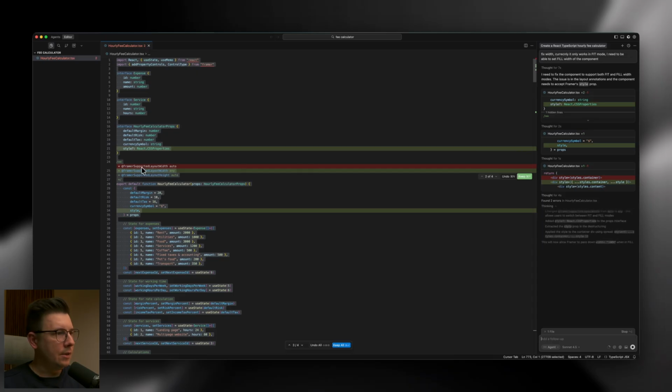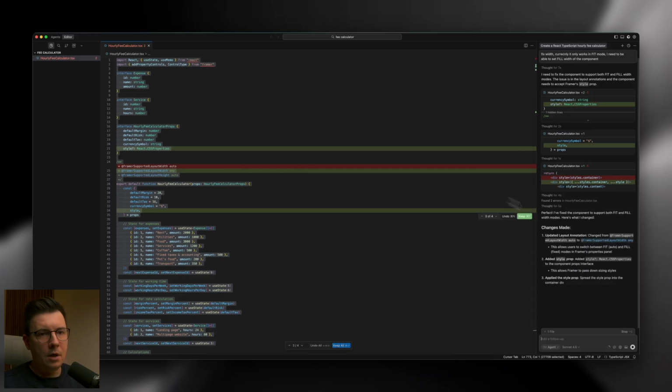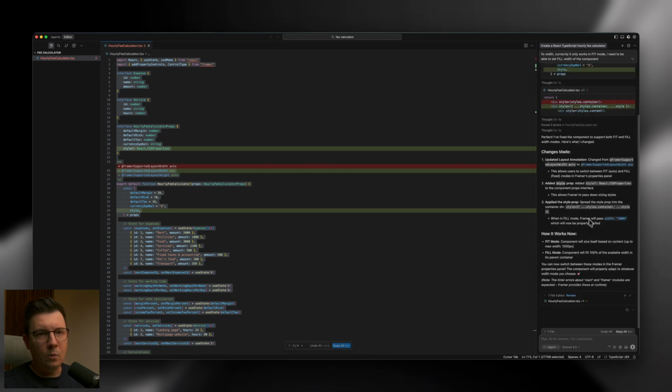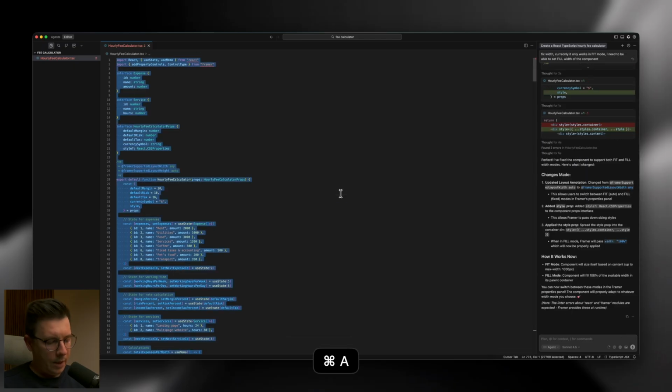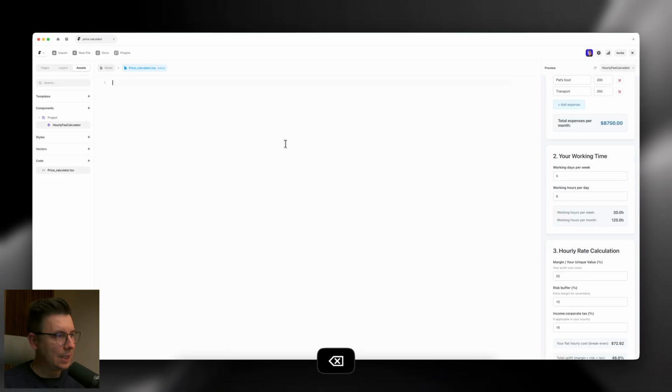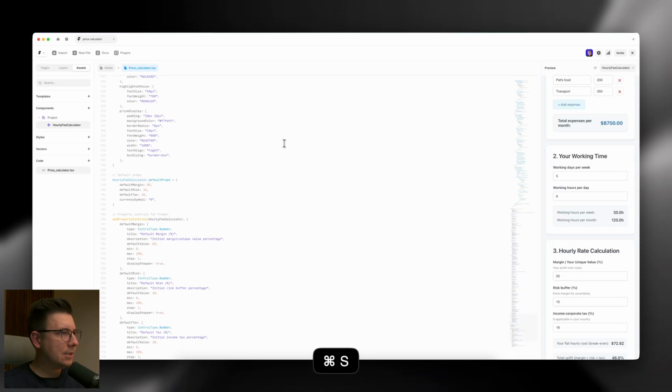It shows what it deletes and tells me what changes were made. So I just click keep all, copy everything, go back to Framer, go back to the Price Calculator, select everything, delete, paste, save, and now it should work.